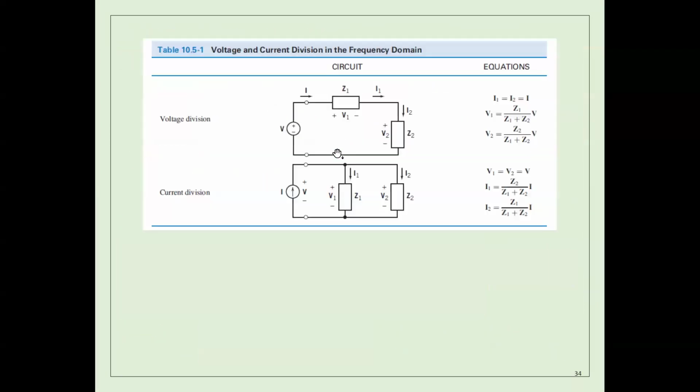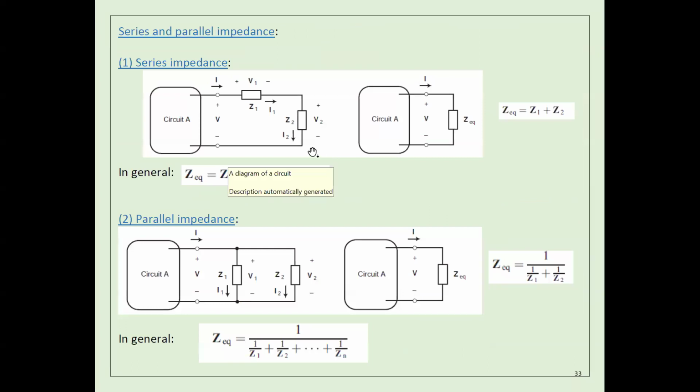Now I think we are ready. As I told you before, once you have impedance this way, you can do everything we did before. For example, if you have Z1 and Z2, you can treat them like two resistors. If you have two resistors in series, how do you get the equivalent resistance? You just add them together. We do the same thing. If you have an inductor and then a capacitor in series, I add the impedance of this one to this one, and that's it. This way I get the equivalent impedance, exactly the same as we did before.